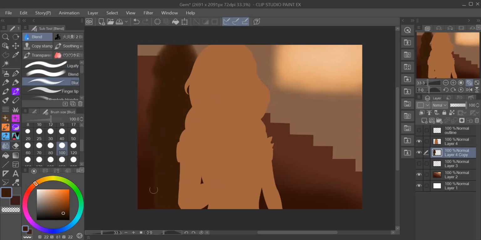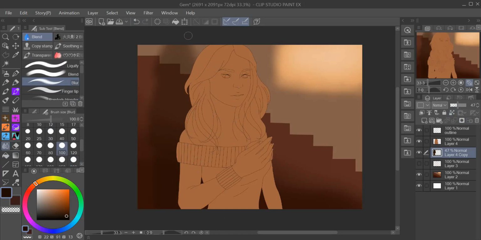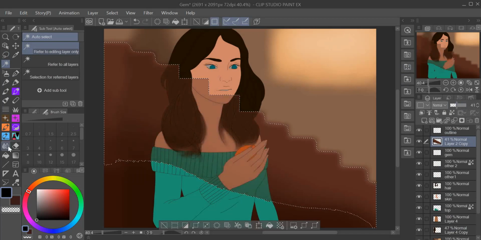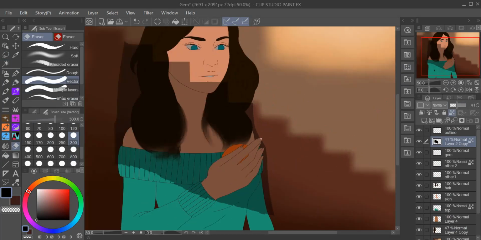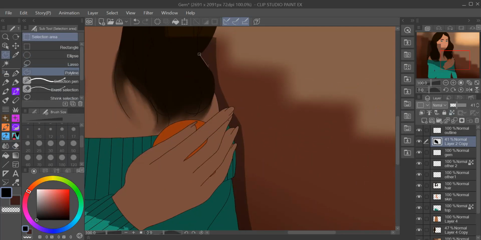Right now I'm also doing a shadow in the background because the light is coming in front of our girl, so it would often lead to a shadow behind her. So that's what I did now. And I did just do a time skip. I already went ahead and blocked her in with color because that also takes quite a while, so I saved us time and just went ahead and did that.